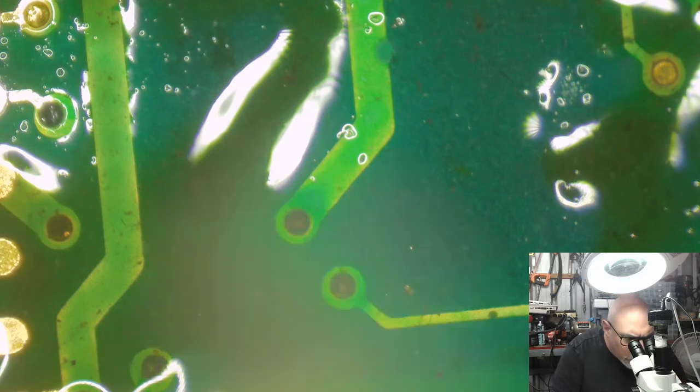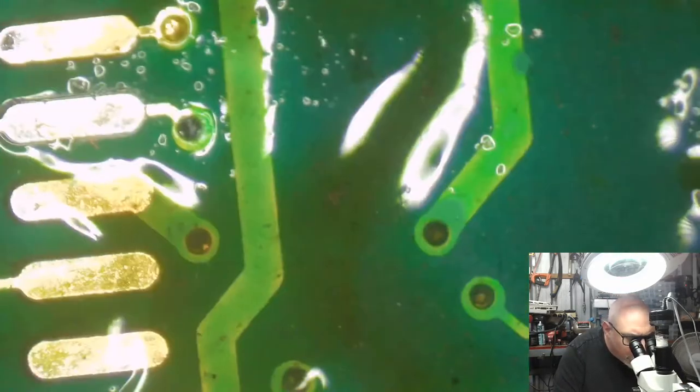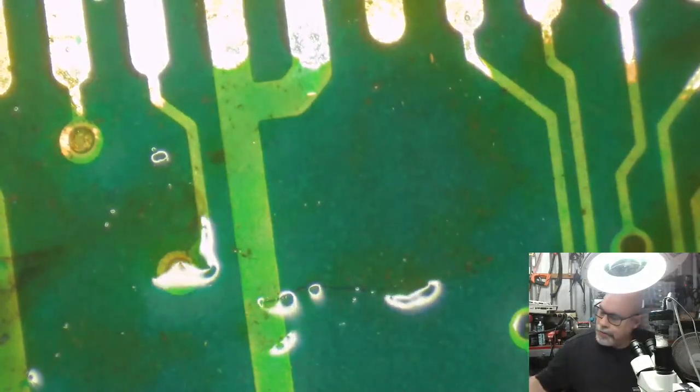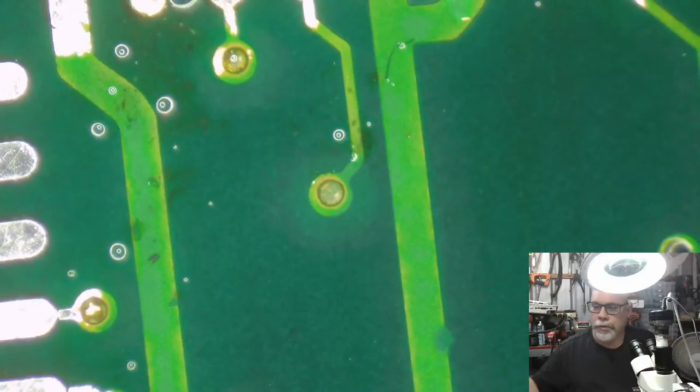I don't remember whether this one was knackered. No, it's good. Okay. All right, let's get some Fluxaroonie on there and clean that up. Not flux alcohol, isopropyl alcohol, 99.9%. Don't ask me what the 0.1 is.